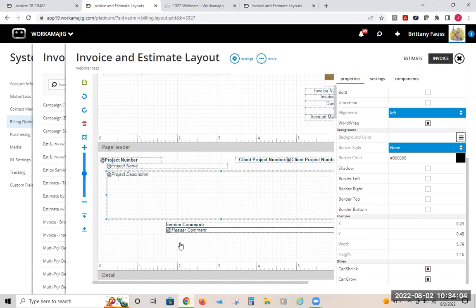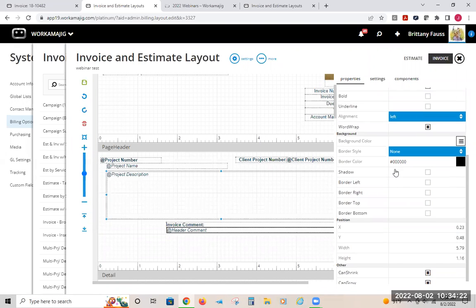So if this is unchecked, whenever I save this and go in and print something, if I have a pretty short description, I'm still going to see a big gap in my invoice for this big box that we've created. So can shrink and grow is also something that you typically want to have turned on. Okay.